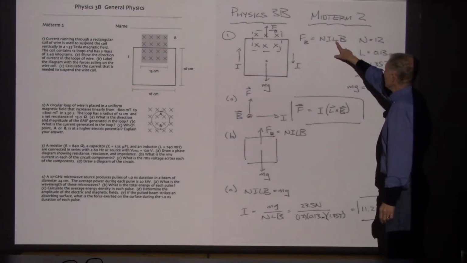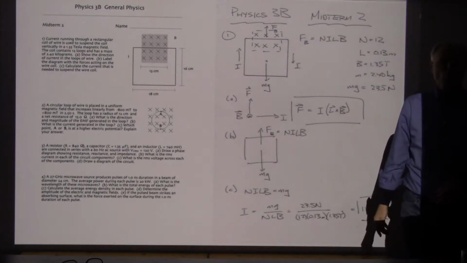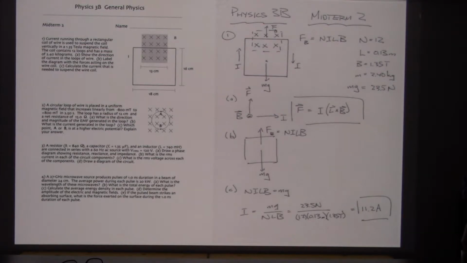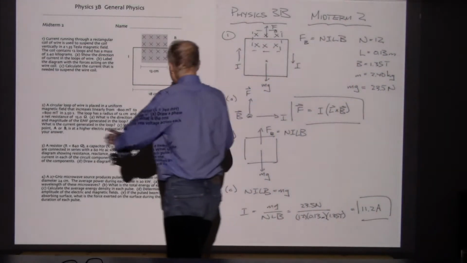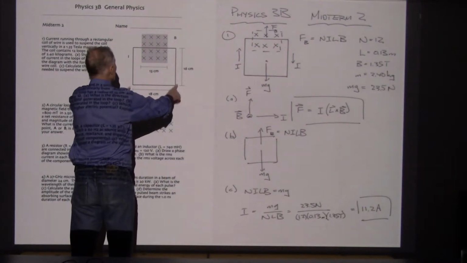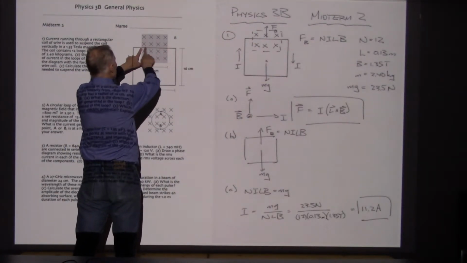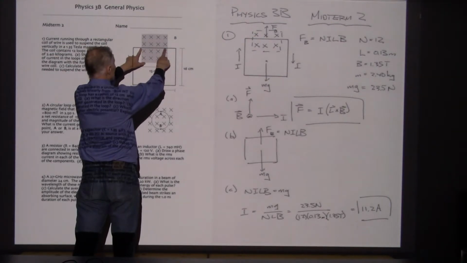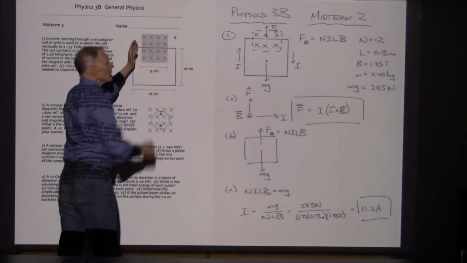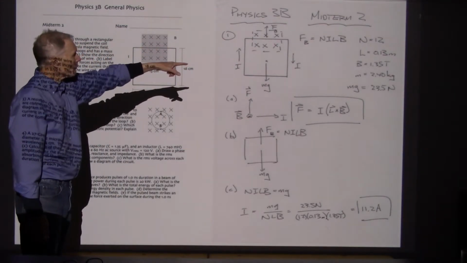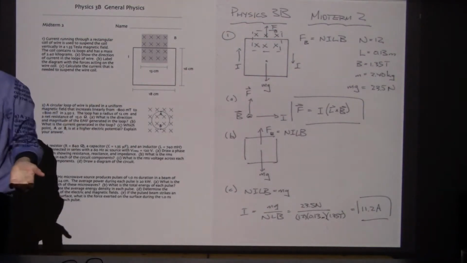Now the length for this formula, we're only going to get a magnetic force where there's a magnetic field. And so I don't want to use the 18 centimeters. I want to use the 13 centimeters. This is the region where the force is going to show up. So I'm going to end up with a force along 13 centimeters of distance. That's going to go in for my length. And notice that I've put that in standard units.